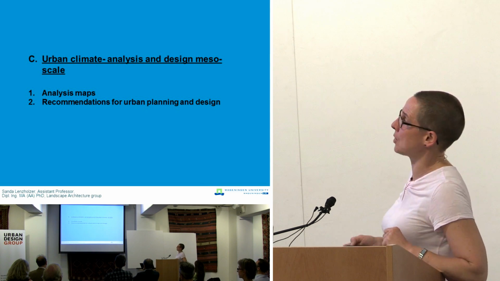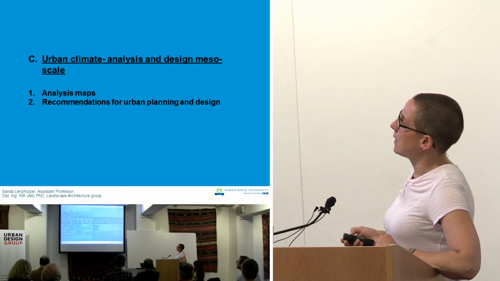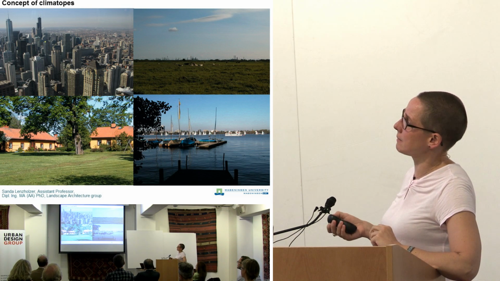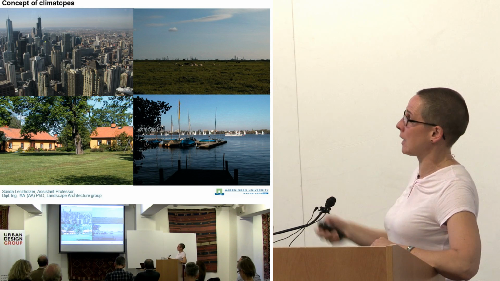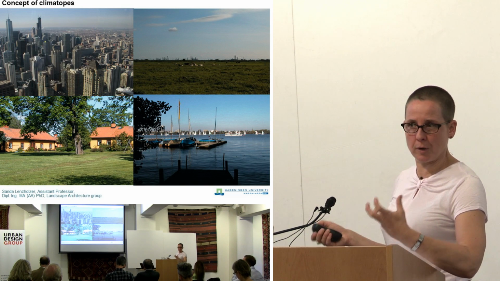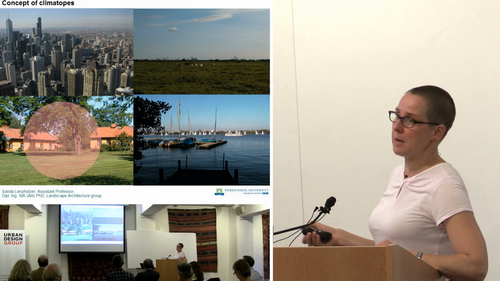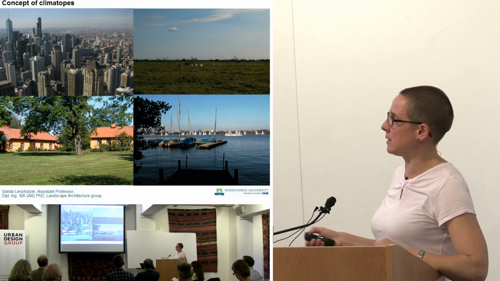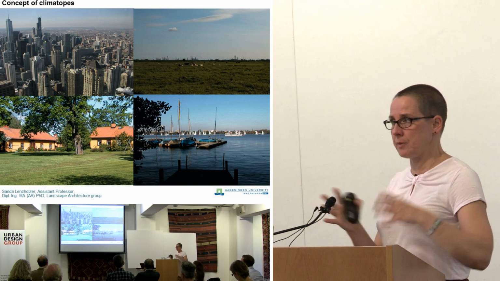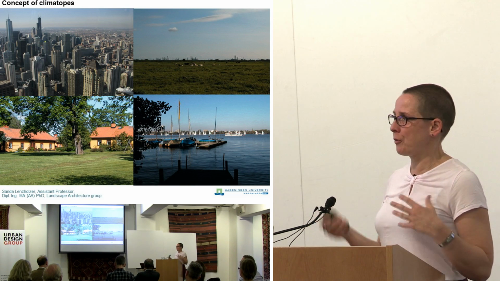Now I want to give you some hints on how you can analyze urban climate, first on a bigger scale, and how you can design with it. What I use, and I also describe that in more detail in the book, is the concept of climatopes. And that's based on what you've just heard. It's just thinking further that different urban fabrics have different microclimates. This kind of dense fabric with a lot of stony surfaces will be an urban heat island in our archipelago, right? Whereas this kind of neighborhood with a lot of trees and greenery and very low density will probably be one of the cooler areas in the city, and so forth. So these climatopes describe very characteristic microclimate types in the city, and they very much depend on the types of urban fabrics that we know.